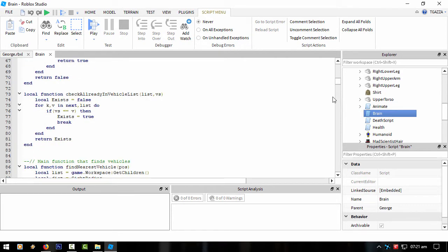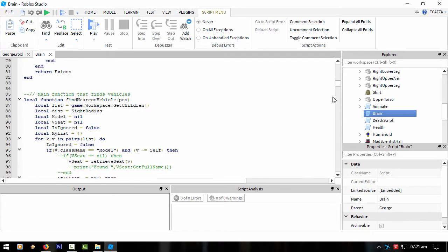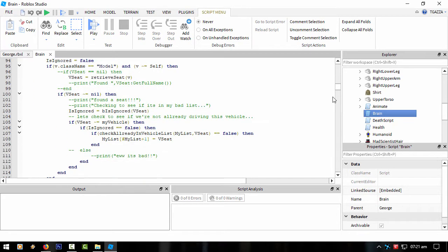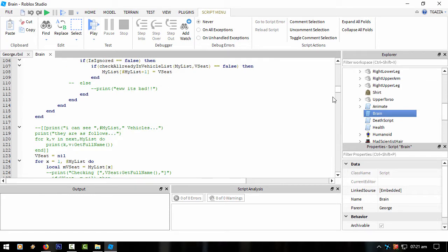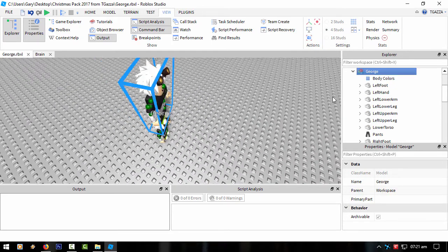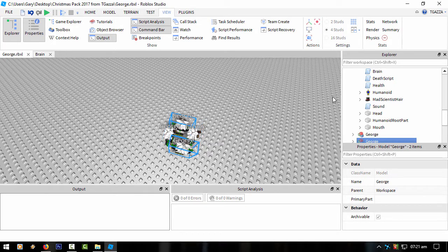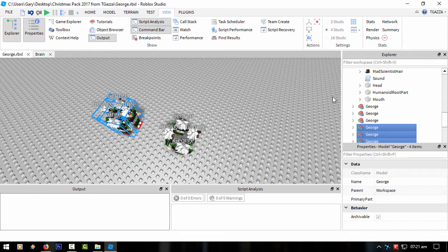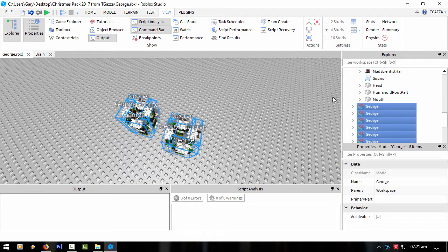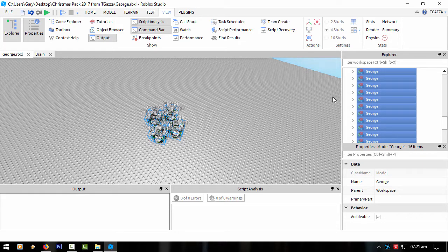And I wrote a few more little functions here and there since the last video, just to bug hunt and change a few things around. If you have up to, I think, 64 copies of him running at once, I'll show you what happens. Copy, paste, let's duplicate, rotate, duplicate, that's 8, duplicate a couple more times.